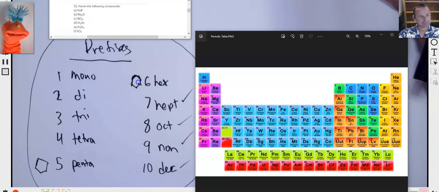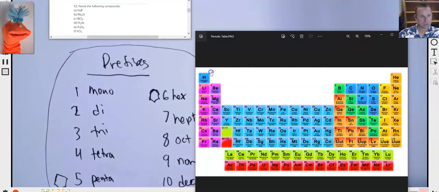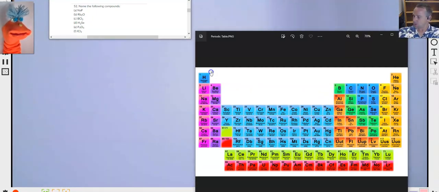H2Se. Is that a molecular compound? It is a molecular compound. All right. H2Se. Dihydrogen selenide? Very good. Selenium down here, right? Is that how you knew that? Yeah, I was looking at that. And then hydrogen, nonmetals, coming together to form a compound. We use our prefixes, right? Dihydrogen selenide. All right, selenium goes to selenide.